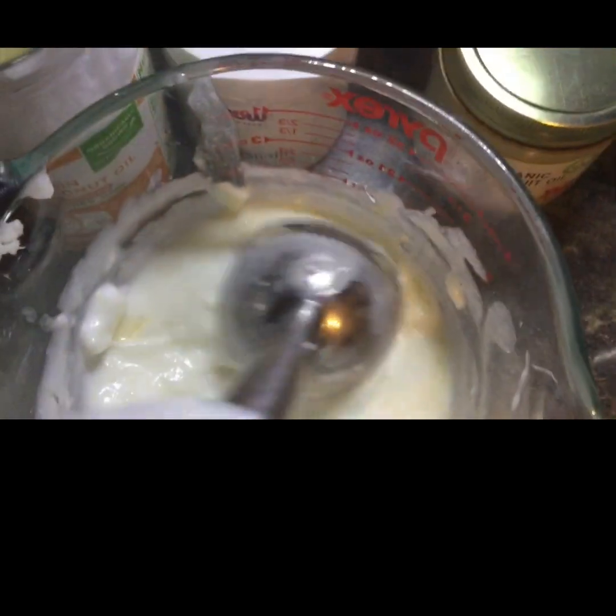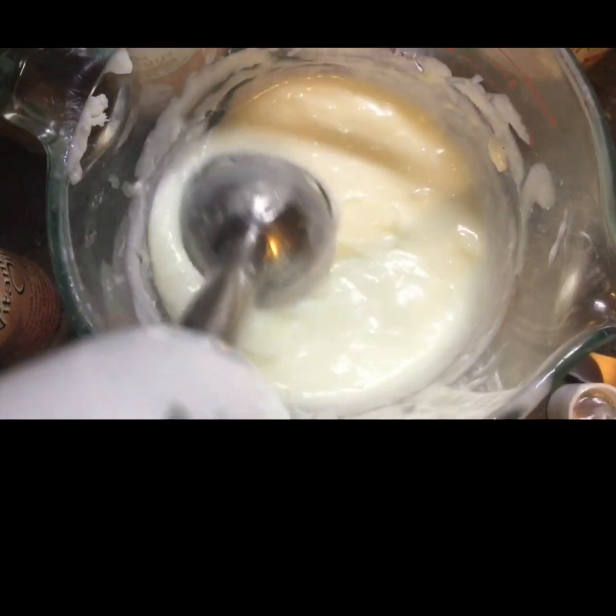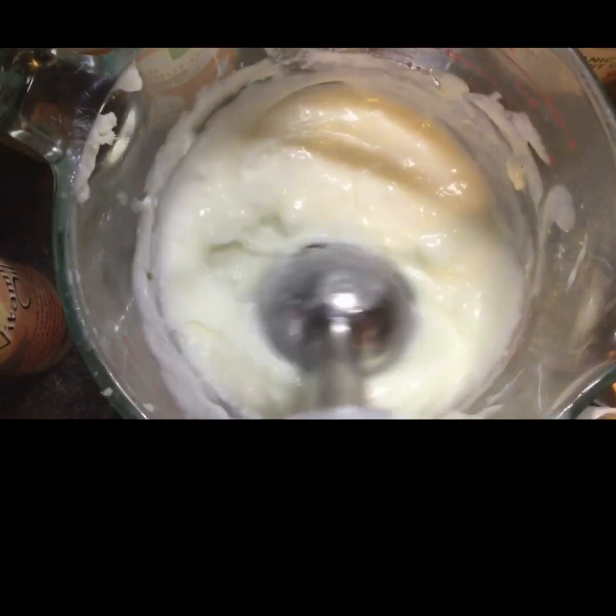After we've added in all three of these ingredients we are going to start the last step of our lotion making process — some more mixing. The mixture is still a little bit chunky with some oil on top, and I want to mix this until it's really smooth and we no longer have any separation of ingredients. If you feel your mixture is well combined with no separation, there's no need to continue mixing for a long period of time.